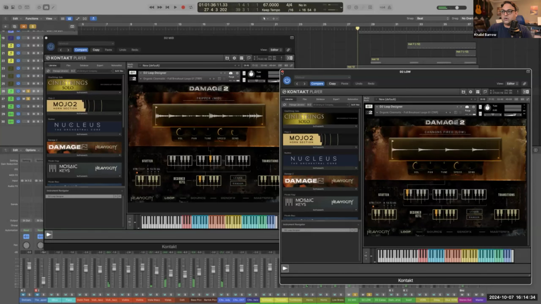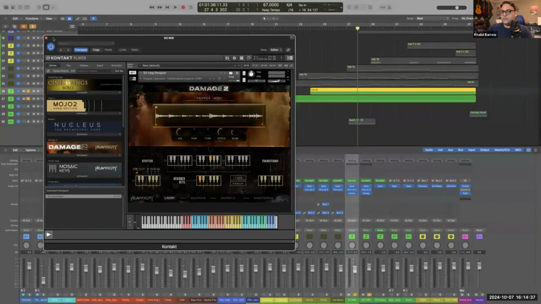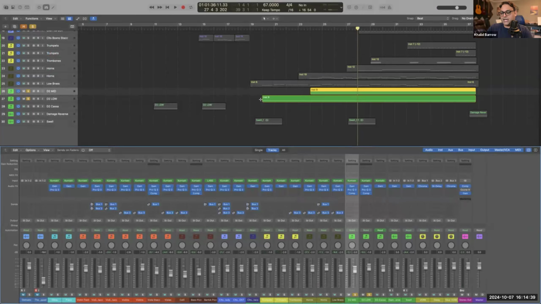Cool. Now I opted to remove the high aspect of the loops because normally I would have some sticks or some metal or something high frequency, because anytime you're dealing with percussion, you have to treat percussion as its own side of the orchestra, really. There are low, mid, and high frequency aspects to percussion.